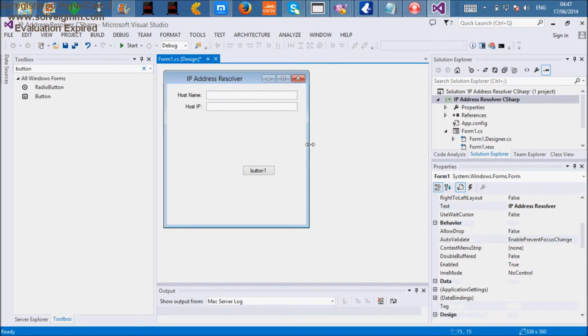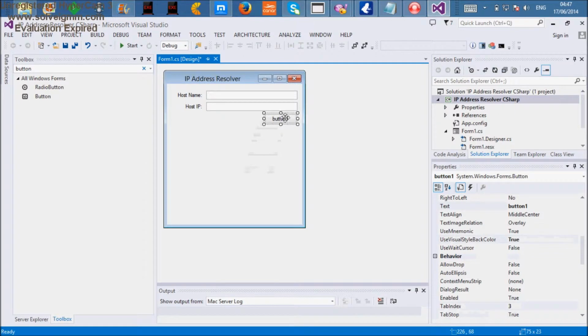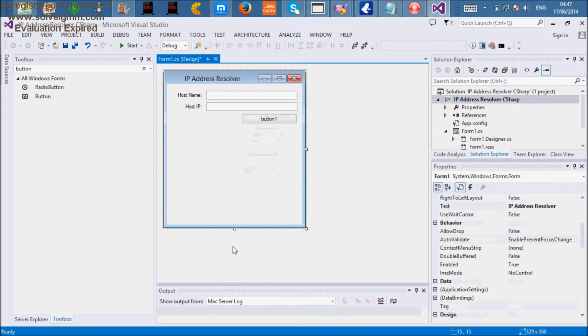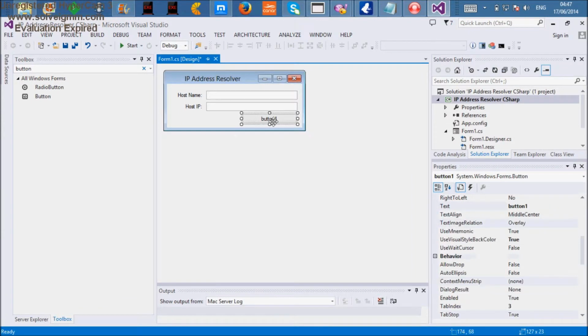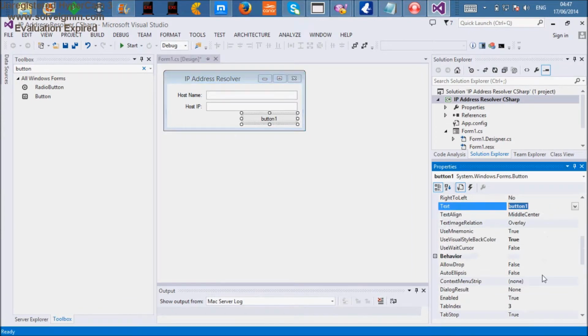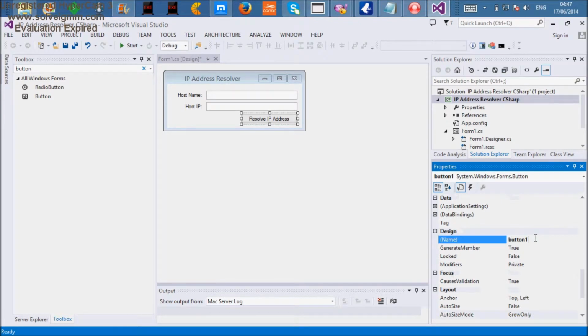Resize your form, place the button here, name it resolve IP address, and the name of the button should be RSV button.